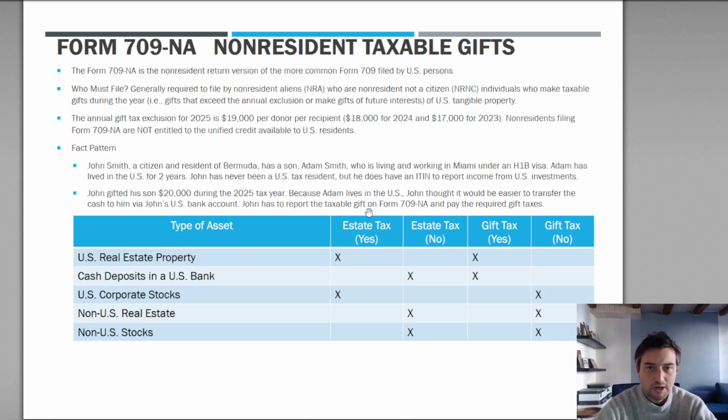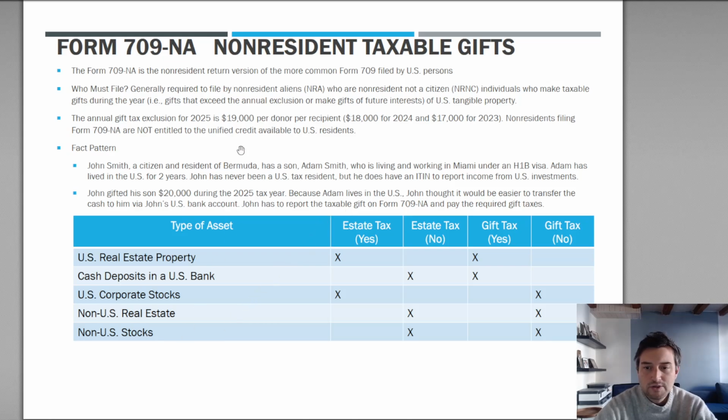John has a U.S. bank account. His son has a U.S. bank account, so it's just going to transfer it that way. A lot easier than doing a foreign bank to domestic wire transfer or some other kind of transfer method. So he just moved the money across that way and thought nothing of it. Well, the problem is he's unknowingly created a taxable gift in the U.S. and has to report it and pay some taxes on the gift.